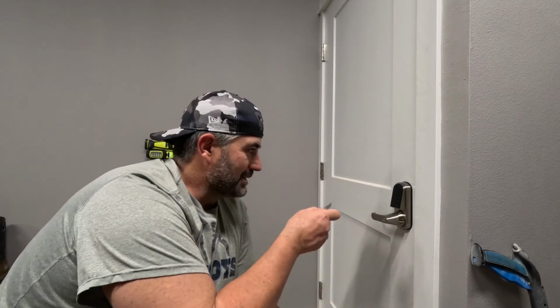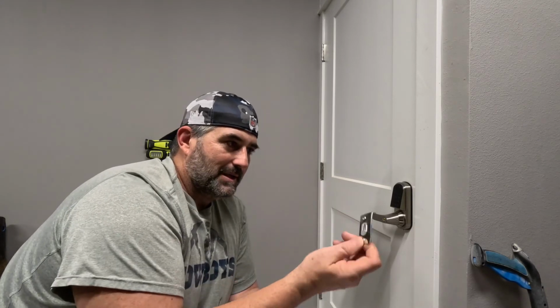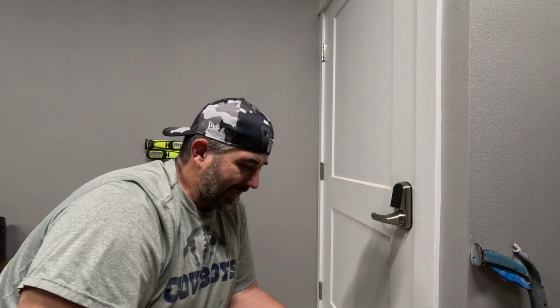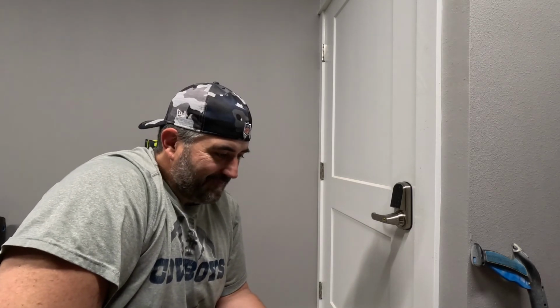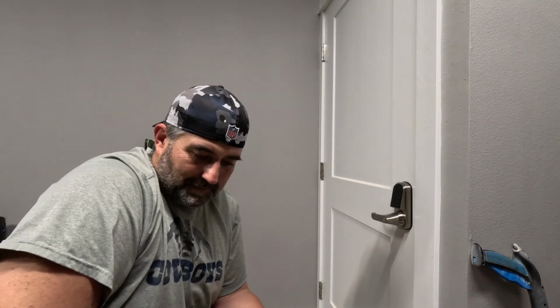I also didn't put on the receiver plate, which I'll probably do since that one's bronze. This is chrome or brushed nickel. But now that I know that I like it, I'm definitely gonna keep it on there, even though it's not bronze. But, you know, I am very, very excited about this.